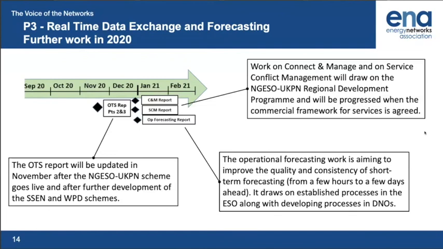And then the other area, which is mentioned there on the slide, is operational forecasting work. So it's looking at how the ESO goes about doing its forecasting, and also how DNOs go about doing their forecasting, looking at what learning can be exchanged between the different parties here, obviously with a view to improving the quality of forecasts and allowing better information to be exchanged, perhaps on embedded generation views, that sort of thing.